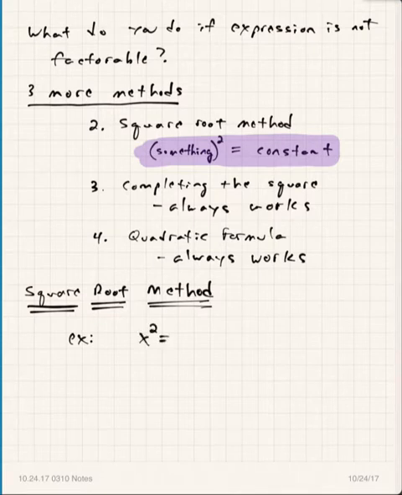So if you just have something like this, x squared equals 49. Very simple equation. It is quadratic because it's got that x squared in it. It's not in ax squared plus bx plus c equals 0 form, but it doesn't have to be in order to be a quadratic. Remember, the thing that makes it a quadratic is that second degree term and the fact that there's no other term bigger than 2 in there. But this equation is in the form something squared equals a constant.